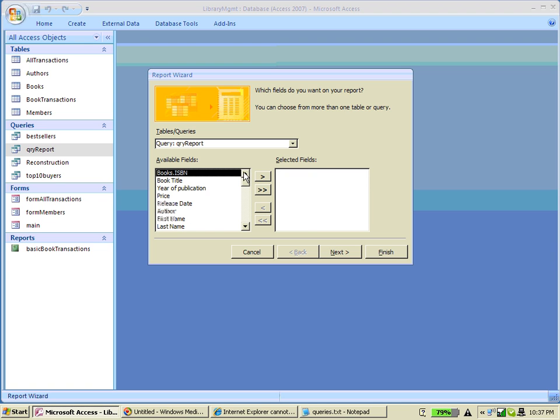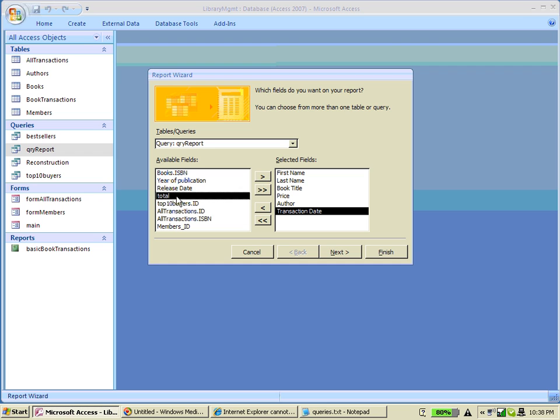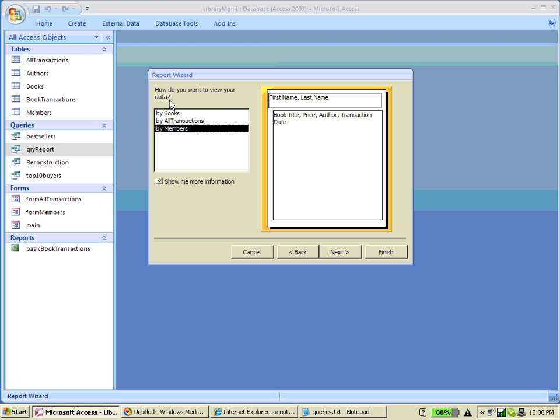What we want to display is, let's say, first name, last name for the buyers, maybe the book title, maybe the corresponding price, maybe the corresponding author, and transaction date. Let's say we'll see if we need this total or not. Book title, price, author, transaction date.